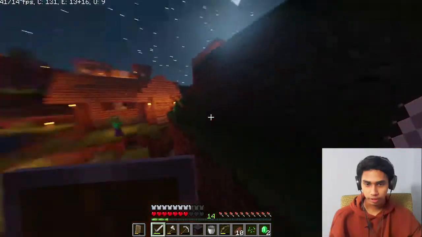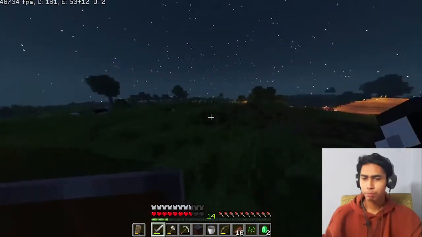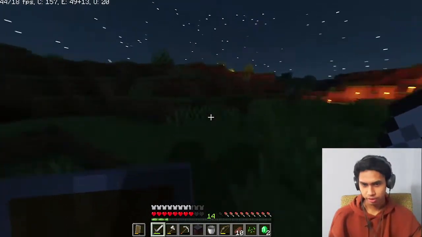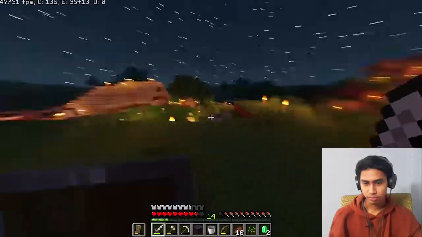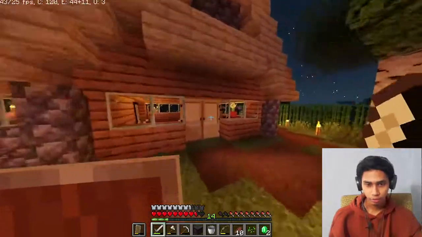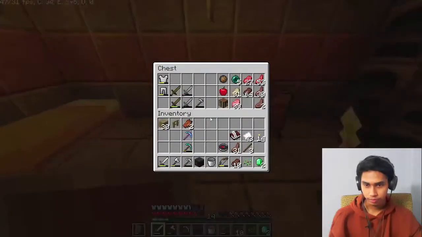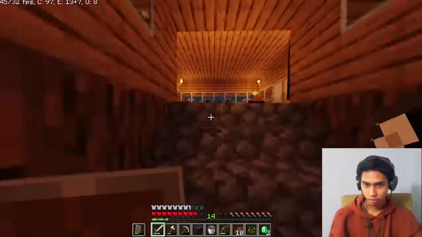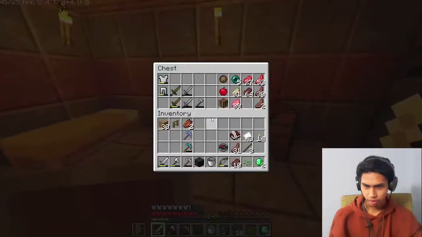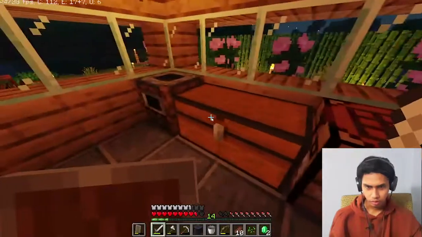I need to turn the villager into a zombie villager, and then I need to turn him back. Maybe I should prepare the item first and then turn him into a zombie villager. That would be smart. Yeah, I'm gonna do that. I never brewed a potion before, so this will be a new experience for me. Didn't I make a brewing stand before? I did, didn't I? Or did I? I didn't think so. So I'm gonna make that.